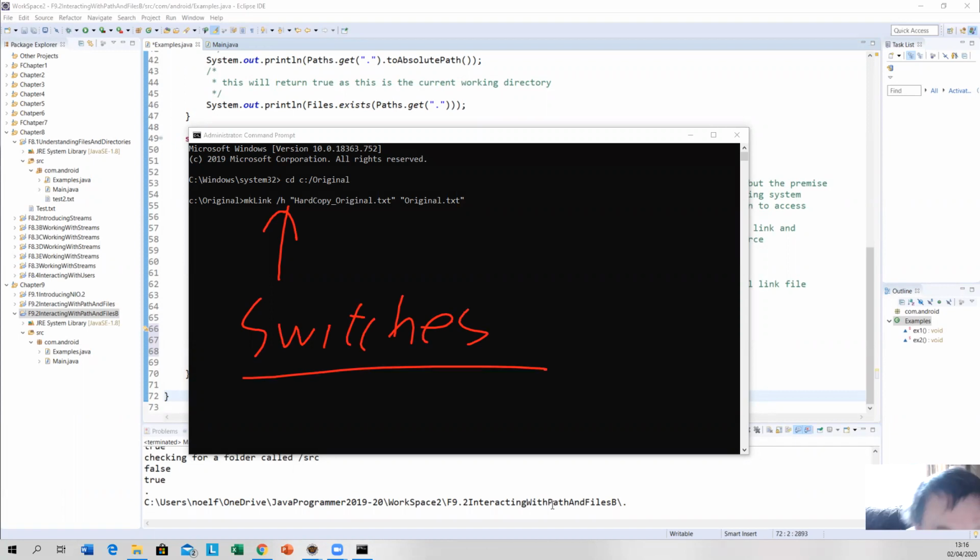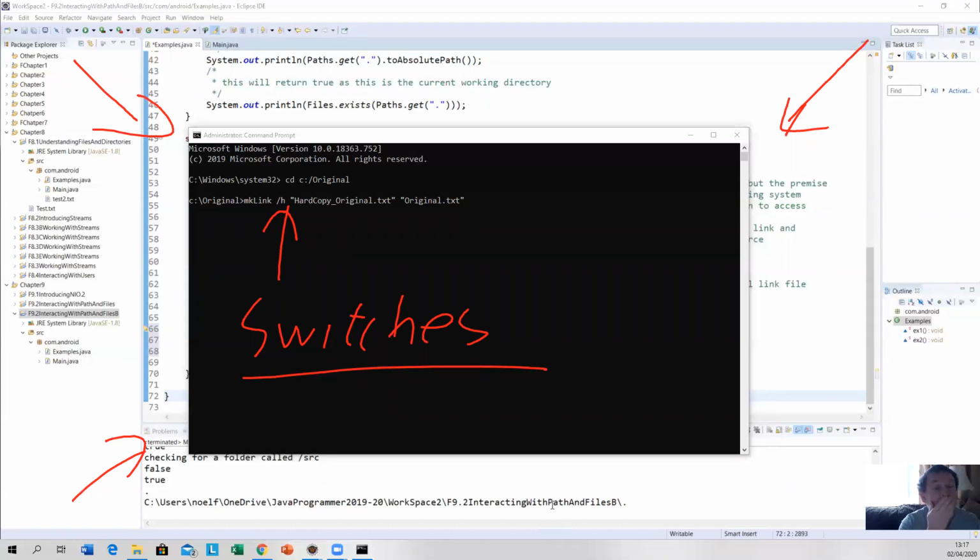Now, by the way, it doesn't matter what sort of software development you're going to do, you're going to be using the command line prompt a lot more than we used. We're using Eclipse primarily because it's easier to show concepts, but most software houses use the command line prompt a lot.